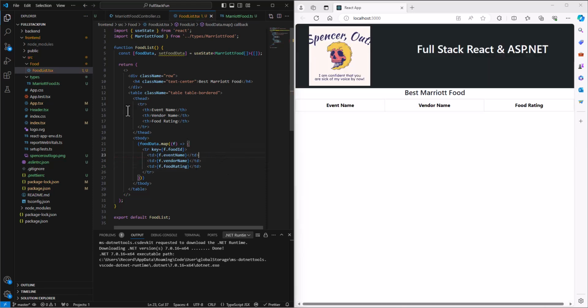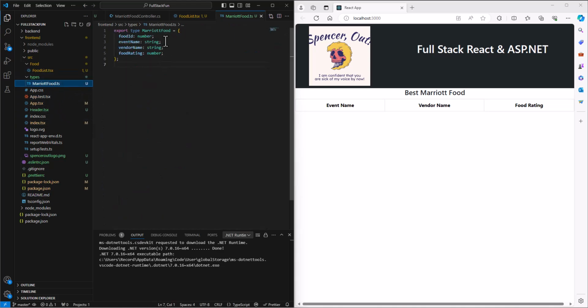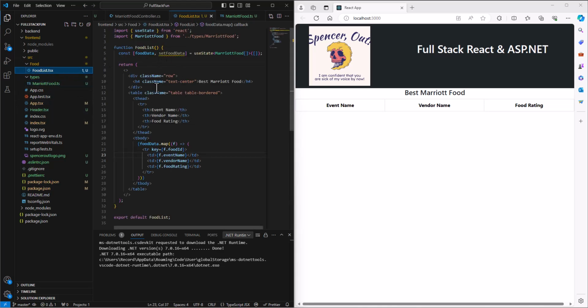So now we've got these things reflecting what was in that MarriottFood TS file, which is like our model. In here I'm essentially binding it the same way. This is kind of like my app model, and these are my entries using that mapping function to go get those elements. But if we run this, it's not going to work yet, so we're going to figure out how to do that next. Spencer out.